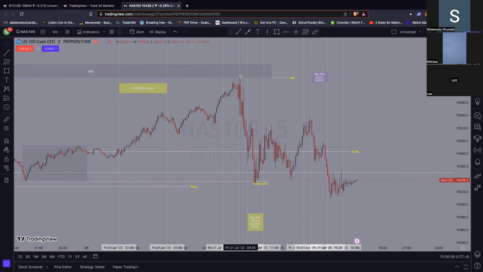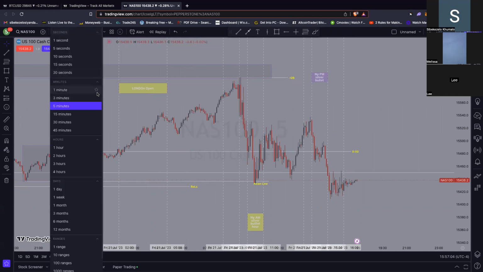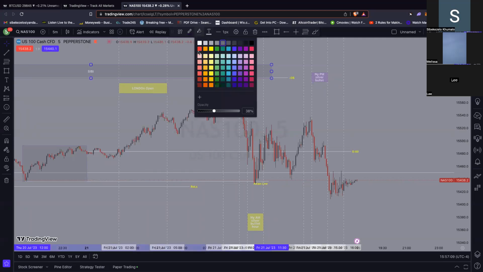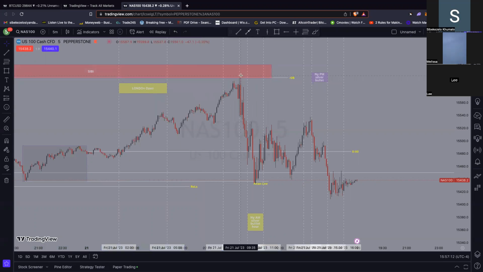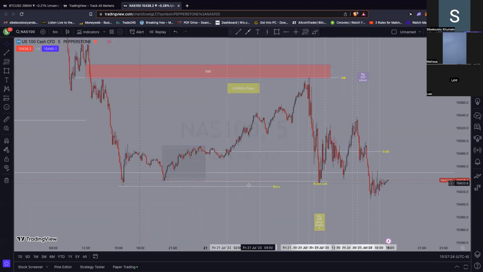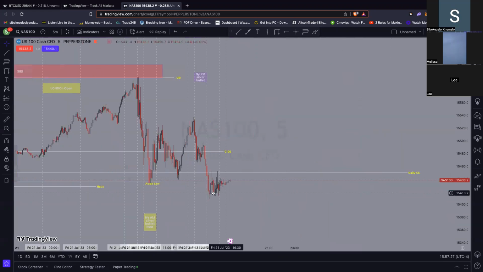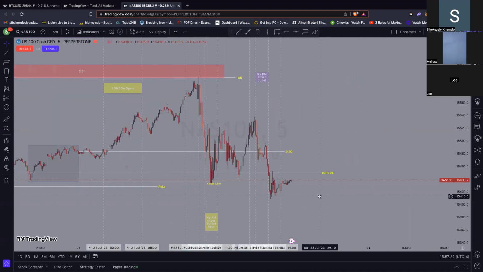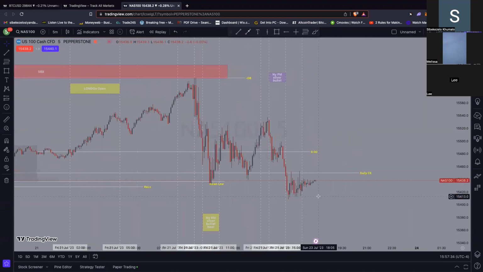Okay, fine. So after you see it hitting here, you go to 1 minute. You're already bearish. Your bias is bearish already. Let me make this red so that you can see it as danger. Price rallied up, and we have this sell side. We've been creating sell side all this time, and also haven't taken out Asian low. We also have to fill this daily imbalance, which was a fair value gap.